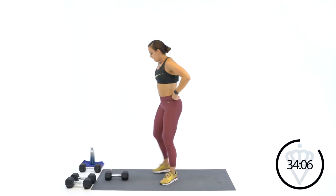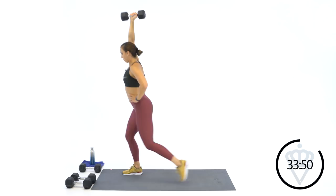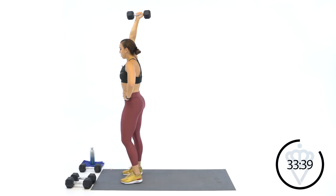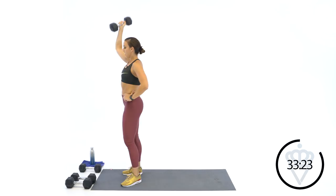Good work, you guys doing okay so far? Okay, so we're staying with that same arm. Don't switch sides yet, we will get there. 3, 2, 1, 30 second round, here we go. Keep a nice tight core, keep a nice tall spine. I like to put my hand on my hip here to make sure that my hips stay straight. That means my core is doing its job. Not letting my hips swivel, not pushing really hard off that back leg. 2, 1, and rest. Great job.